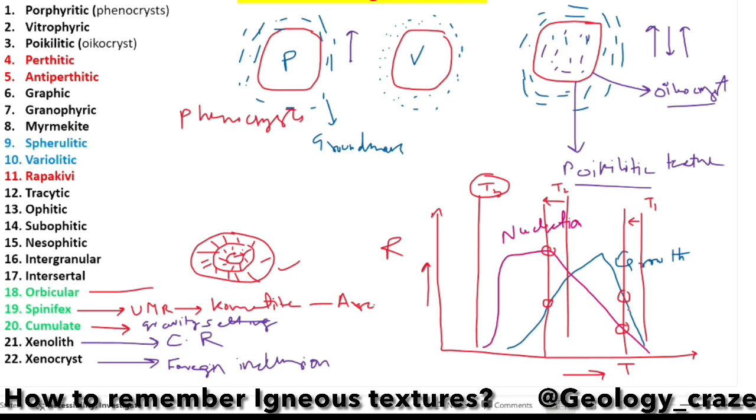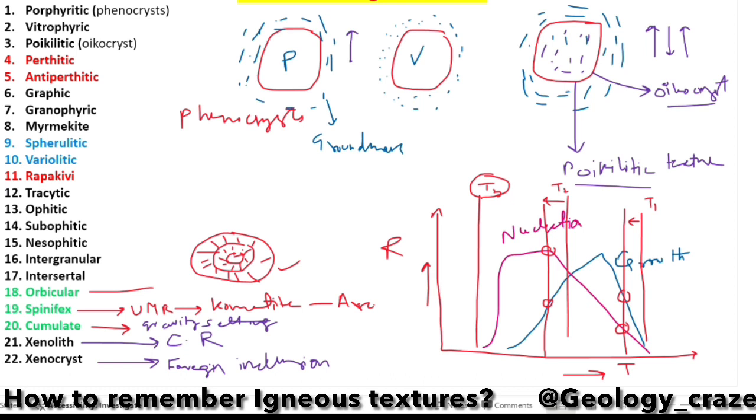Now try to correlate some of the textures with this so that we get a better understanding. At this temperature we will get the phenocryst, and suppose the magma is pushing upward and reaches the temperature T2. Now the growth of the crystal is less and the nucleation rate is more, so we will get the porphyritic texture. Now in reverse, if we get the nucleation more here and growth of the crystal less here, first the magma will come up to these steps and then go down where the nucleation rate is less and the growth of the crystal is more, then again it reaches up, and we will get a poikilitic texture in this way.